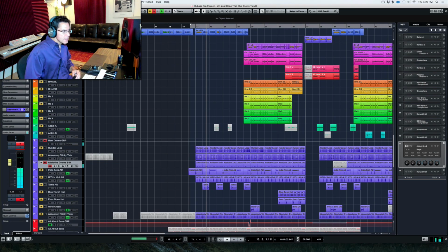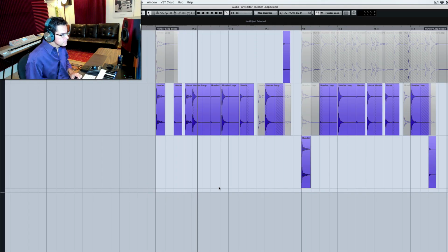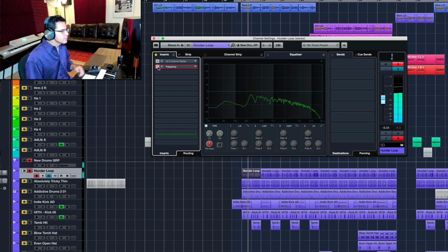So I like that, but I felt like it needed some more grit, some more punch. So let me show you some other components I build around the kit. First of all, there's this loop that's playing along with it. Just adds a little bit more of a sampley quality to it. This is the loop with no processing on it. That's the actual sound of the loop.